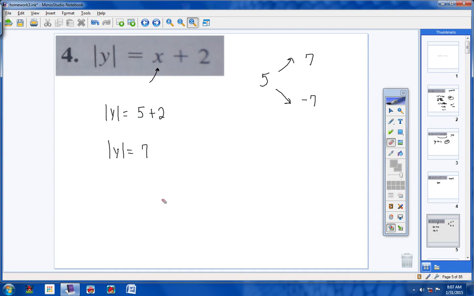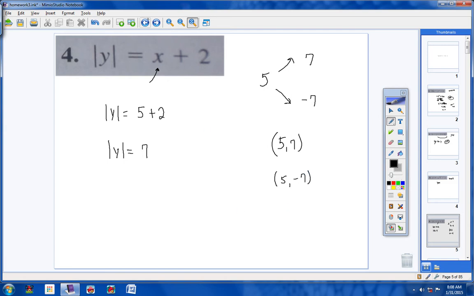So what you would do is put a value in for x, get this value out here, and then you just gotta do a little thinking on your own and say, okay, the absolute value of y, could I put more than one, would there be more than one value here? That gives me out a 7, and the answer is yes. This ordered pair right here satisfies the equation, and this ordered pair right here satisfies the equation.